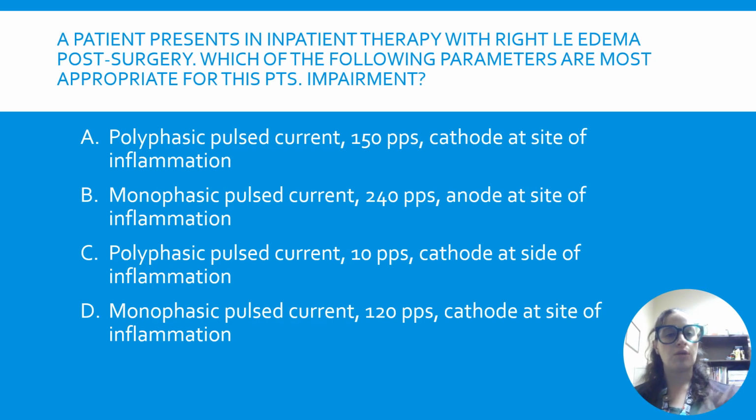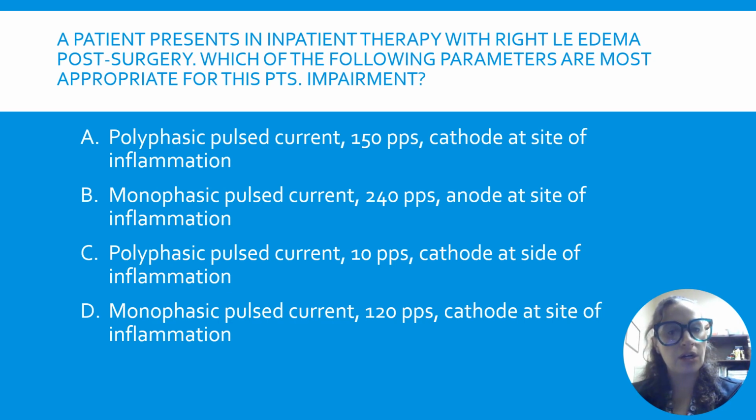I have to be using one of, if you look back at my chart that I showed you earlier, one of my two bottom ones that said polarity, right? But it's not talking about medication, so it's definitely not ionto, right? Which is one of the polarity ones. There's only one type of ESTIM that we talked about that you care about polarity, and that is ESTR, which is using HVPC for acute edema, right?